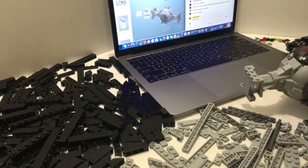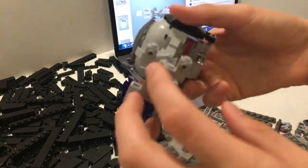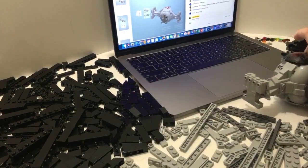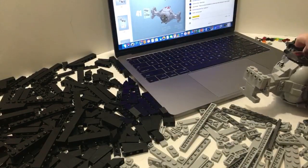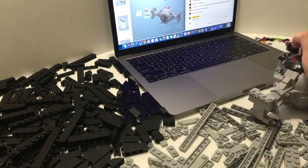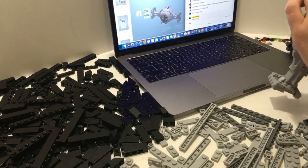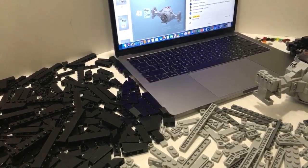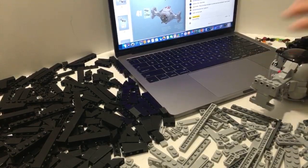Okay, I didn't want to do this, but I have no choice. Okay, I think it can still work, because I just gotta cheese the system. That's what you gotta do sometimes in life. It's not gonna be pretty, though. Okay, I just need, literally, two that are like this. Gotta go digging again. I'm sorry, guys. I did not think this would happen. I was certain out of all the pieces.